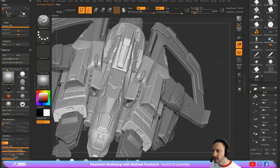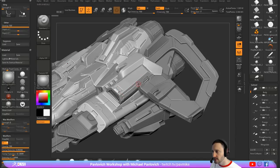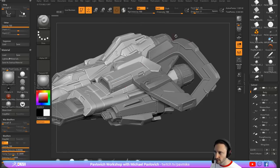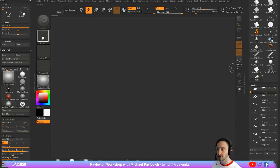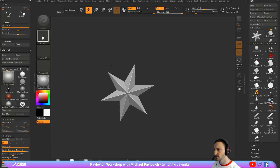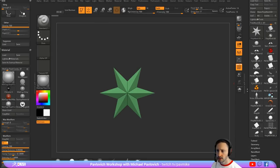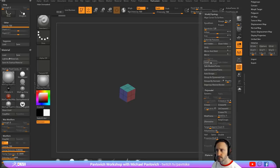Really, it's just about making the basic shapes here, then using live Booleans to cut in, using that live Boolean to duplicate off and make these shapes and bevel it out, and then using more live Boolean. So it's really primary simple shapes, and most of these shapes are fairly simple. So edit mesh here, and then initialize Q-cube. And then we'll unify this.